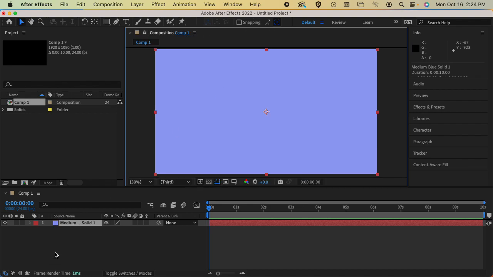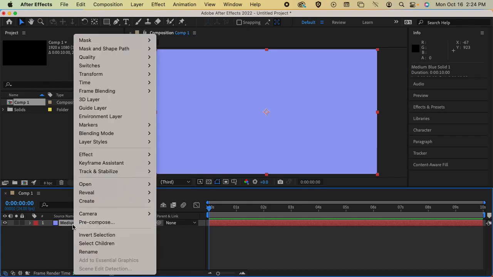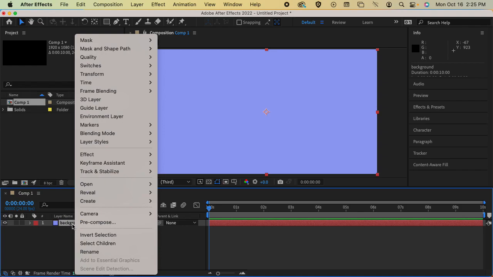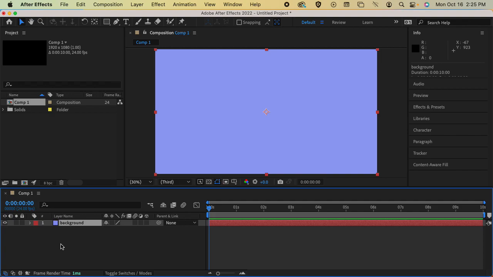So I'm going to double click on here. Oh, whoops, that's not what I want to do. I want to rename this layer. So maybe I have to right click. So I'm going to click rename here, and I'm going to call this background. Okay, so if I click on the layer, or if I right click or context click on the layer and go to rename, I can change that layer name. And so that's a good thing to do just to keep things nice and organized.